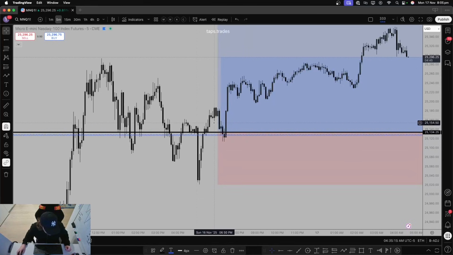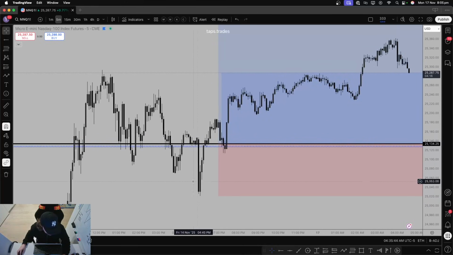So if you were to look at this, then you could have price broke above this level here, creating a higher high. Price came back below a level of interest. That's when you then could have looked to take an entry here. Price obviously didn't come back below this level. These are all really strong signals and signs that we are then confirming that buyers are in control.